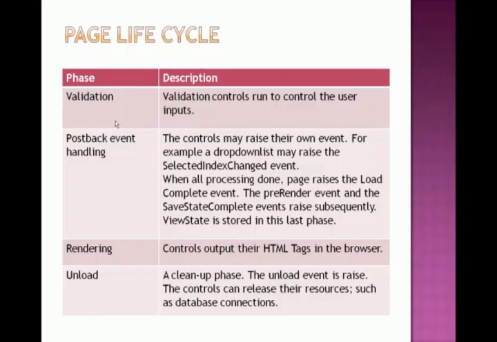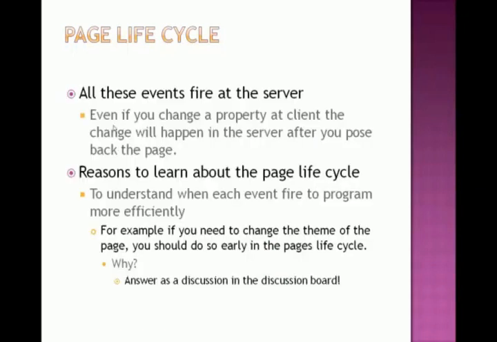One thing that's important here is to realize that all of these events are happening at the server, not at the client. So even if you change the text of a text box at the client side, the text changed event for the text box will fire at the server after you have posted back the page, which was in the post-back complete phase. So why do we need to know about this page lifecycle? The biggest reason is to have some understanding of the page lifecycle, and know that certain actions will be performed at specific stages and specific timings in the page lifecycle.